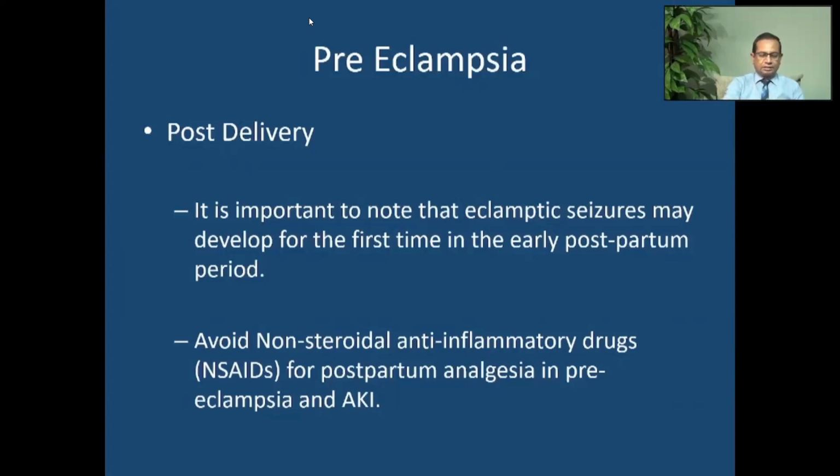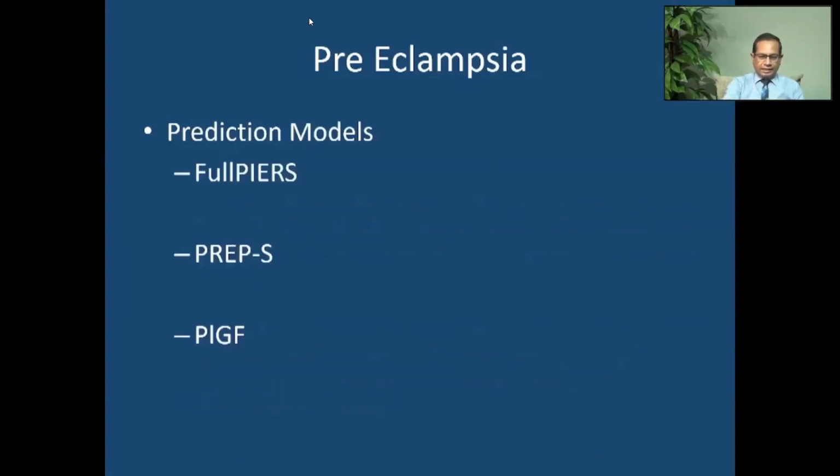And there are some other things, this is a little bit advanced: there are some prediction models. I'm not going to go into these details. There are some like fullPIERS, PREP-S and placental growth factor. Those can be used as prediction models for the assessment, prevention and treatment of preeclampsia.